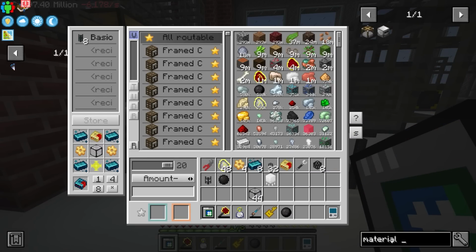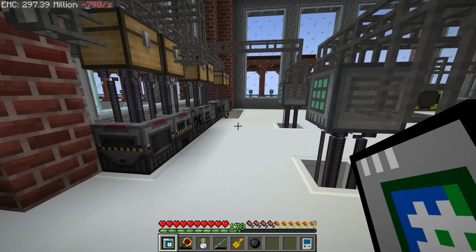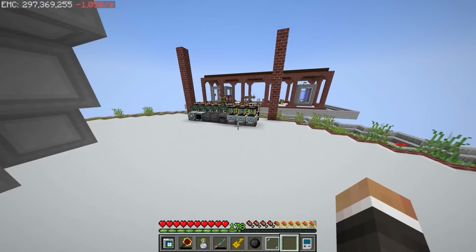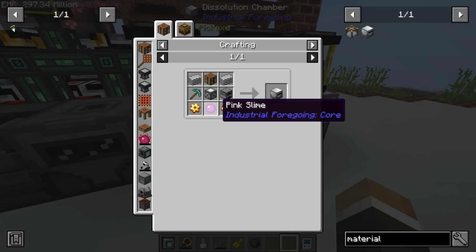So the material stoneworks factory is a little pricey. It does require some pink slime, which we should be able to make. It's just a pink slime ball, which just requires 1 regular glass pane, and that regular glass pane, of course, is going to go into our dissolution chamber with the pink slime. We'll unlock the recipe, we'll throw you in, and that's going to get us the pink slime ball.